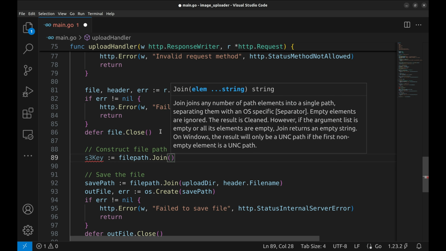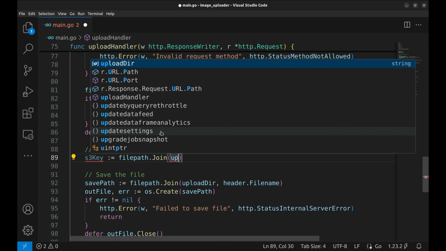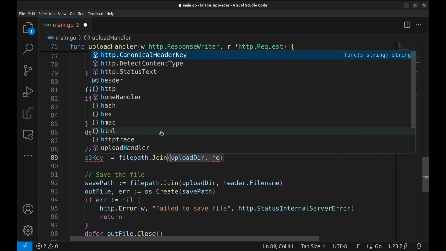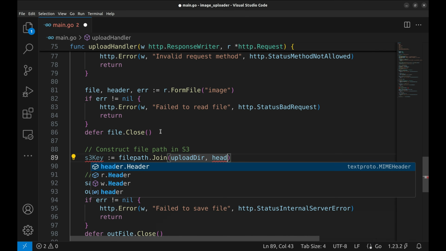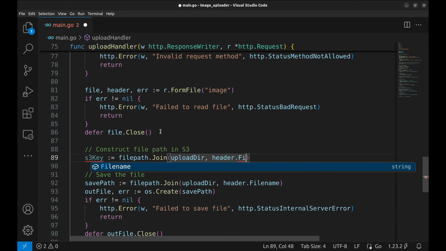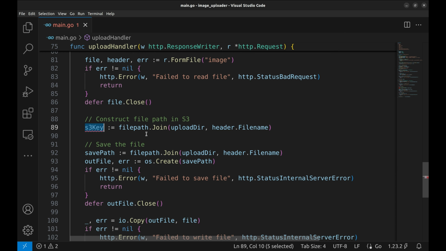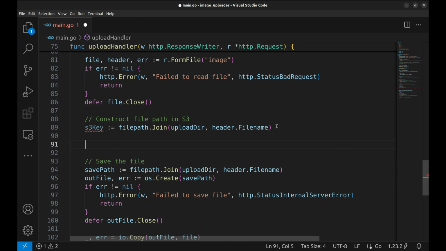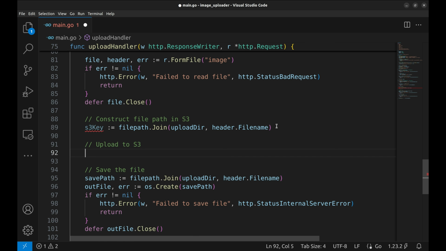The first argument is the directory or prefix where the file should be stored in S3. We fetch this from command line arguments. We append the original file name of the uploaded file obtained from the HTTP request to the upload directory. Now we have the S3 key ready, we will upload the file. To do so, we call PutObject on the S3 client.